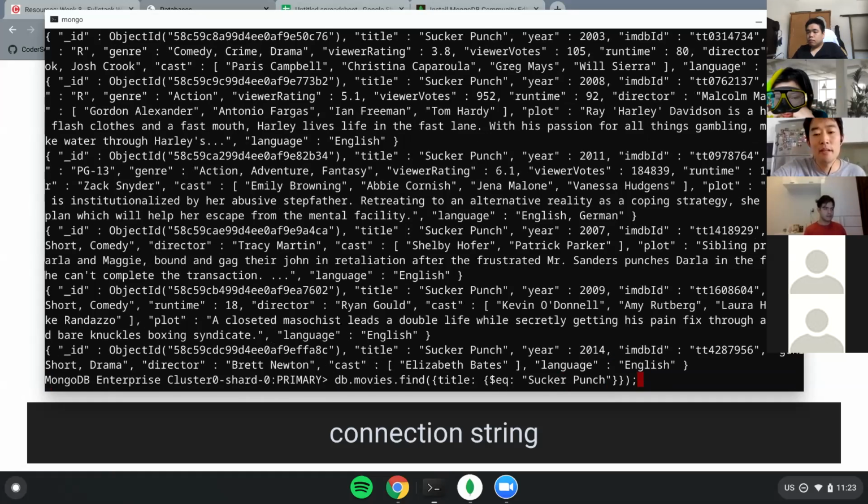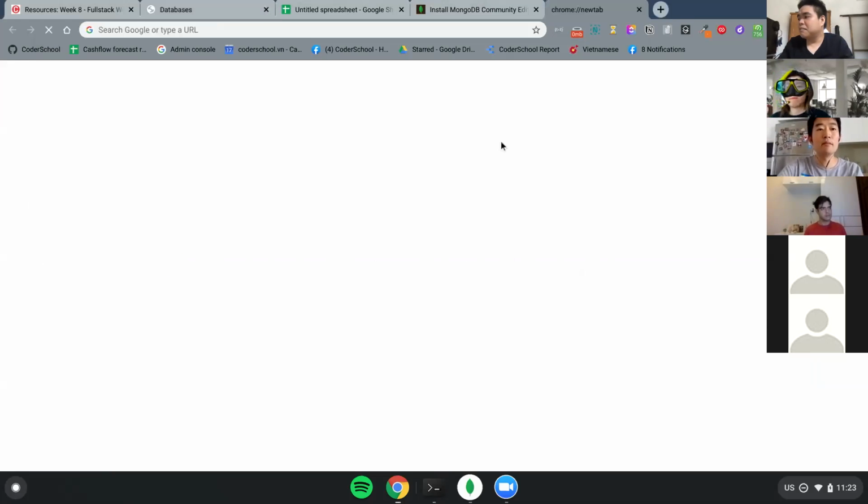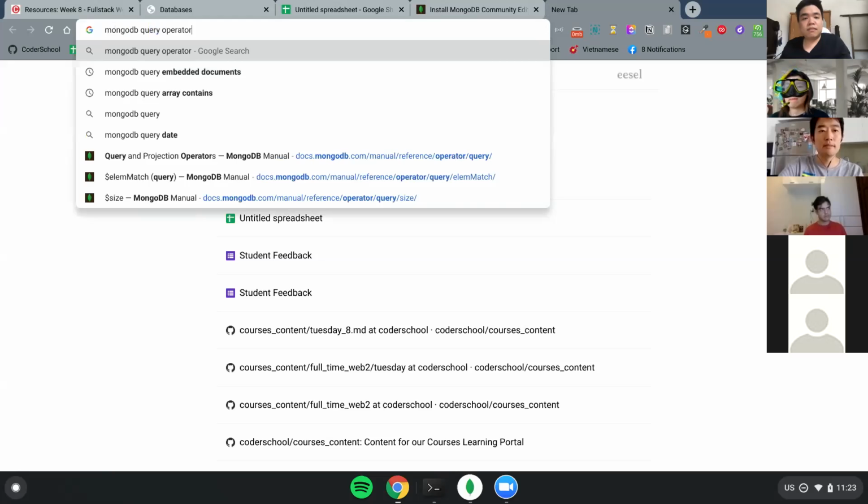There might be different conditions. So right now equals is the basic one, but there's also things like greater than, less than. Greater than is spelled $gt, less than is $lt. There's all these different query operators that you're going to use. And so that's always a good thing to Google, of course. I'm not going to go over all of them now, but you can Google for MongoDB query operators.